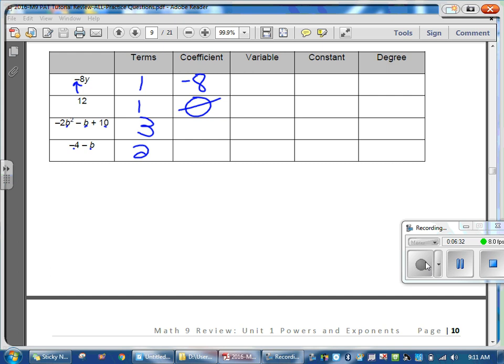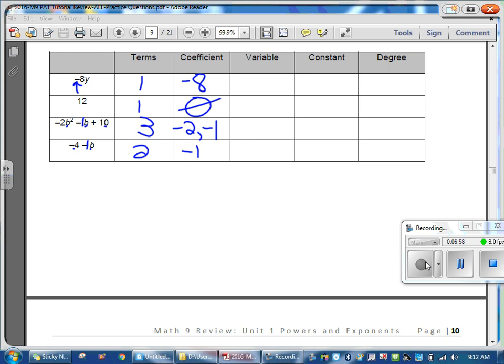They have none. Over here, I've got a -2 in front of the b squared. And I've got a -1 in front of that b. Don't forget to take those signs. The negative goes with it. Because remember, if it was an algebra tile, that tells us whether or not it's positive or negative. Okay? Next, over here, I've got a hidden 1 in front of that b, so I have a -1. Okay? Those are my coefficients. Always the ones in front of variables.